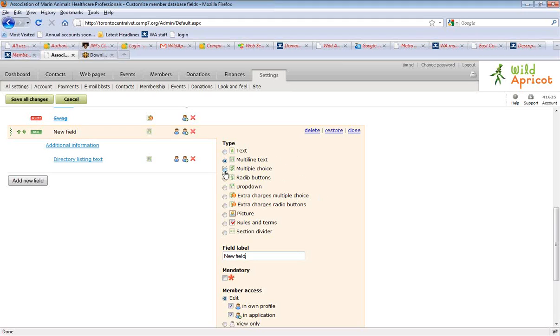So you can make it a multi-line text. Multiple choice is where you have different options. You can have a field like what's your hobby? You can have some hobbies listed, so someone can select more than one. And then radio button is where there are some different choices, but you want them to select only one of the choices. Drop down could be like a list of countries, and then they can just select the one that they like.